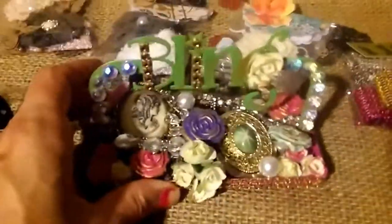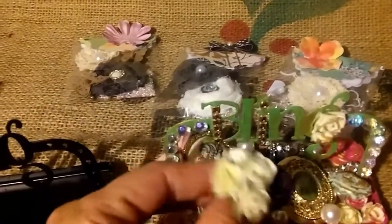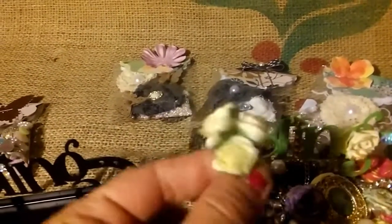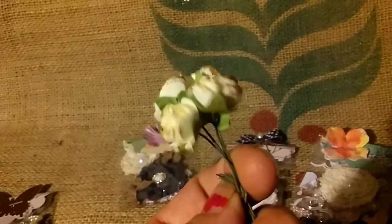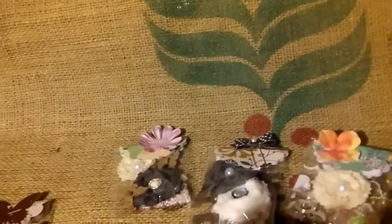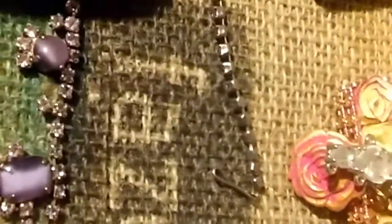So in her tray, I have added some items. I put in some small paper roses that I gilded. This has got to be stuck on some bling here. Hold on a minute. Sucker's got some bling stuck on it. There we go. I did do some gold on those for her. Camera won't pick them up. Oh, there it focused. There it is. This necklace here. Necklace here with purple.